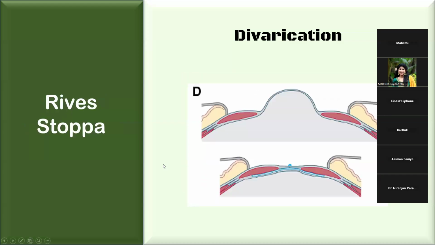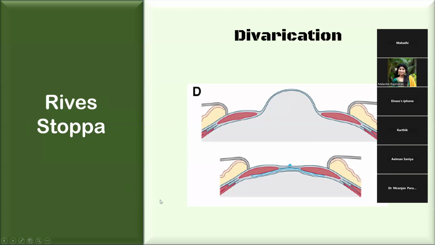And the standard Rives-Stoppa, you know about it, in the extraperitoneal plane. Just like you use a wide Rives-Stoppa for bilateral hernias, as it has been described, as you know. Inguinal hernias, hypogastric hernia, they all use the same thing. Here also you can use the same technique and put the mesh in the extraperitoneal plane, along with either the plication or an overlapping or double breasting of the widened linea alba. Okay, are you with it so far?